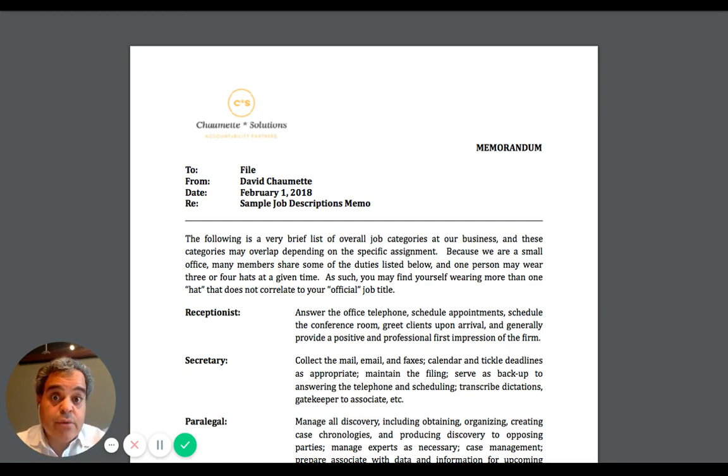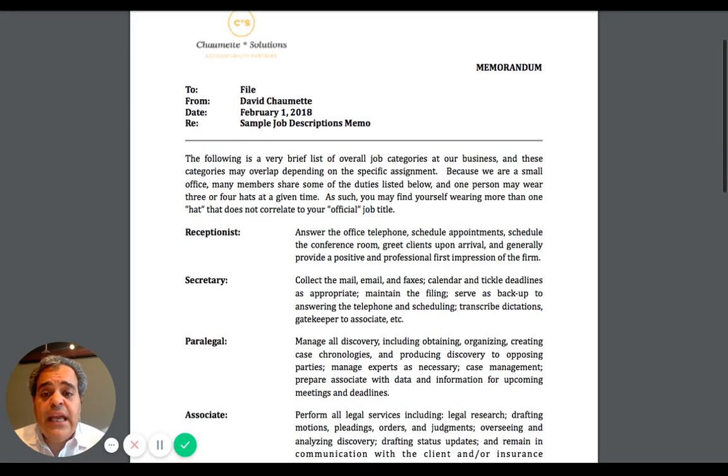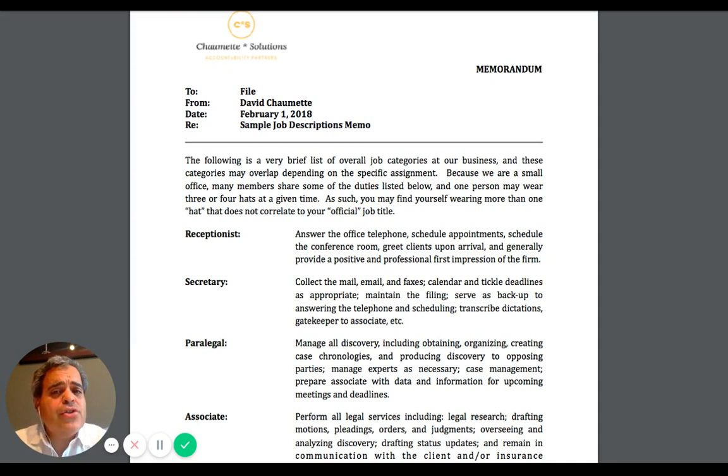The first thing on the list is a receptionist, as I mentioned, and that's basically somebody to be the front face, the front end, customer-facing face of the business. The person to answer the door, the person to accept packages, all of that kind of stuff. Generally, the first positive professional impression of the firm. And keep in mind, there are services that do that for you virtually, so it doesn't even need to be somebody inside of the firm necessarily. For several years, when I still had a law firm, I had a company out of Portland, Oregon, which would answer my phone for me, even though I lived in Houston, Texas.